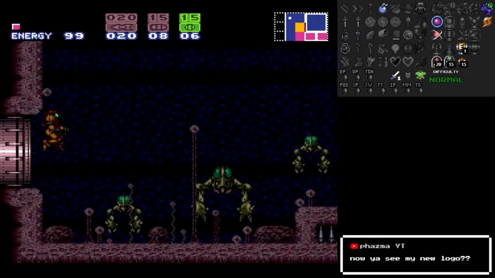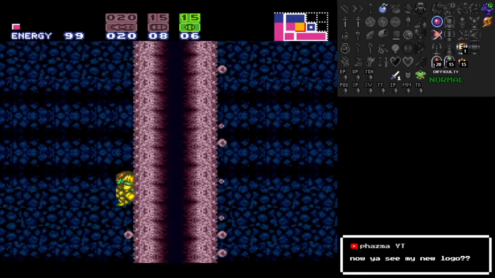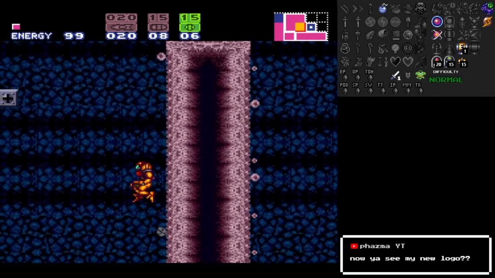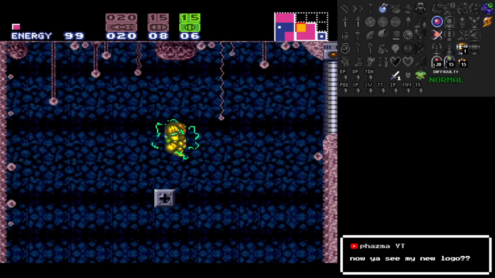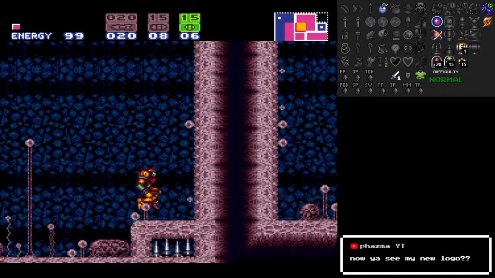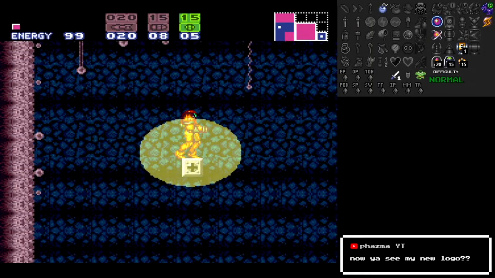Which means... Whoa! He survived more than one shot! Oh, interesting. I don't think... So this is what the wave beam would be used for, to get through there. But we cannot, so... We're supposed to be doing this with the grapple beam.